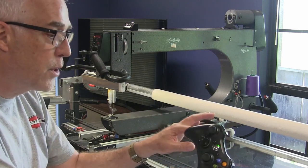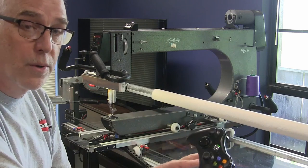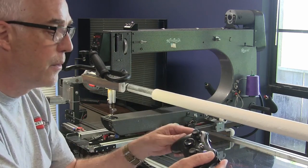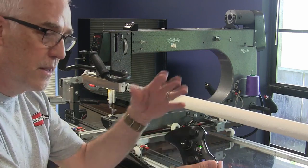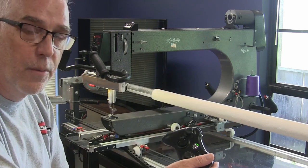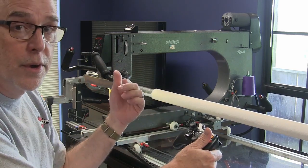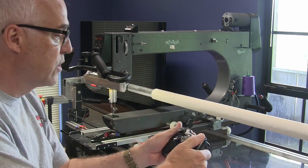I'd spend all day trying to get it working and just couldn't. But if you can control your CNC machine with keystrokes, all it does is turn these buttons into keystrokes. When you push this button, it just pushes the down arrow. Or if you push this button, it does whatever you tell it to do on the keyboard. I'll do a close-up of the computer with the controller here in a second, just so you can quickly see it.